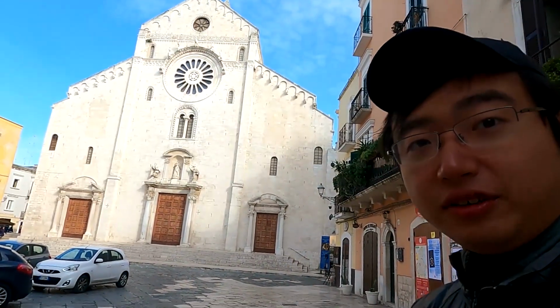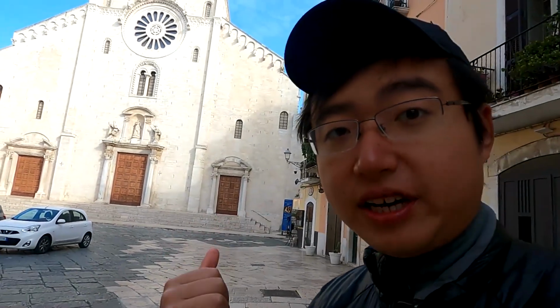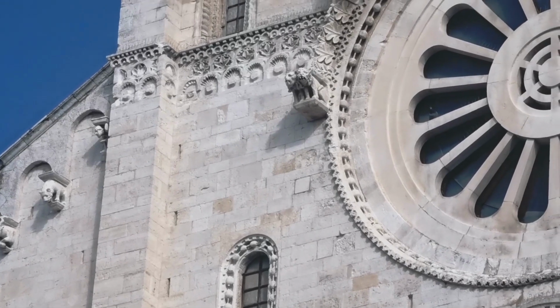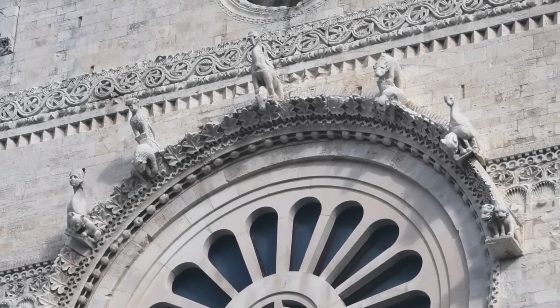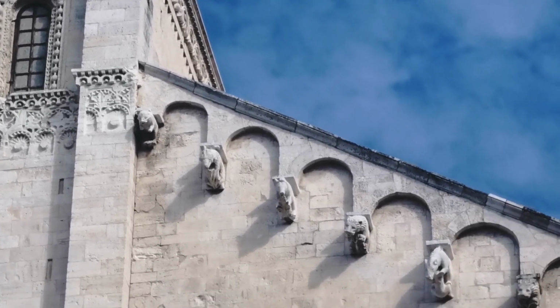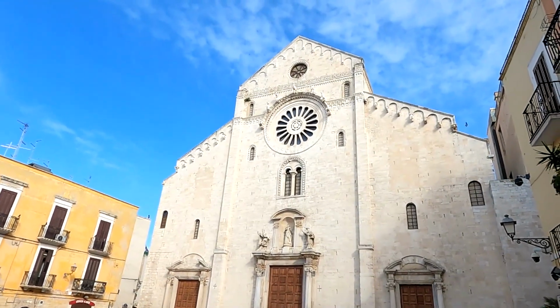Any quick walk within the old town of Bari will take you to the cathedral. This is probably the oldest structure in the entire town, because it was an old Roman church and basically has been converted into this Romanesque style. And you can see every single tier has a different kind of animal on it. It is absolutely fantastic. And all of the details on the sills, as well as every single column and all of the animals, from horses to humans to tigers to Cerberus, it is truly a marvelous architecture example of the medieval times here in Italy.